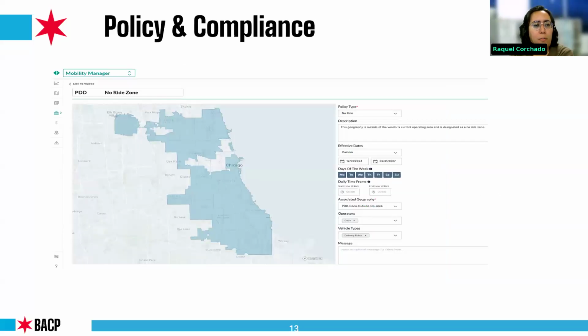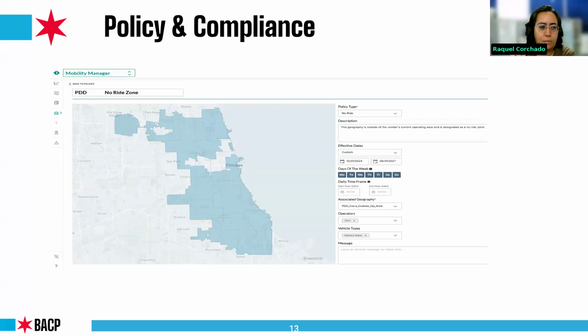Then there's also, in terms of the APIs for policy, different no-go zones. There's anything that's park district, anything that's central business district, anything that's airports. We can create and publish those policies, as well as no ride zones. And again, this is a lot of the data that's coming through MDS that we can publish. This is one example, but there's different zones that we can create, or that we already have available in our data portal that we can download and ingest into this area.